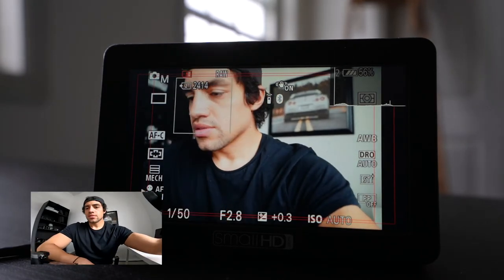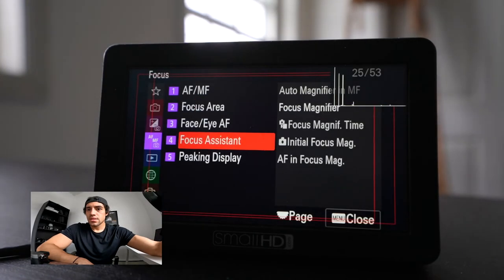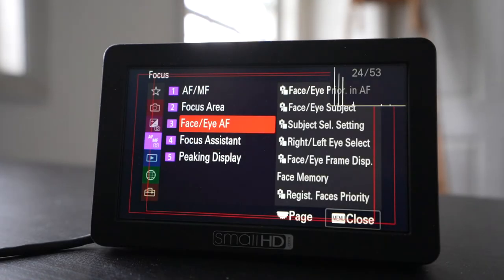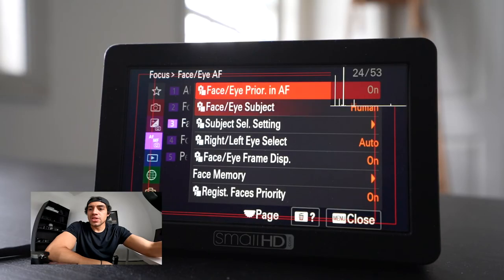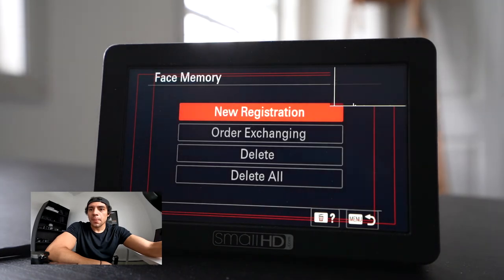But yeah, so let's go back to the menu. I was trying to find the, let's see, focus area, face eye autofocus. There you go. All right, so I was in video mode, but now I'm in photo mode. So it should let me do register, let's see, face memory.